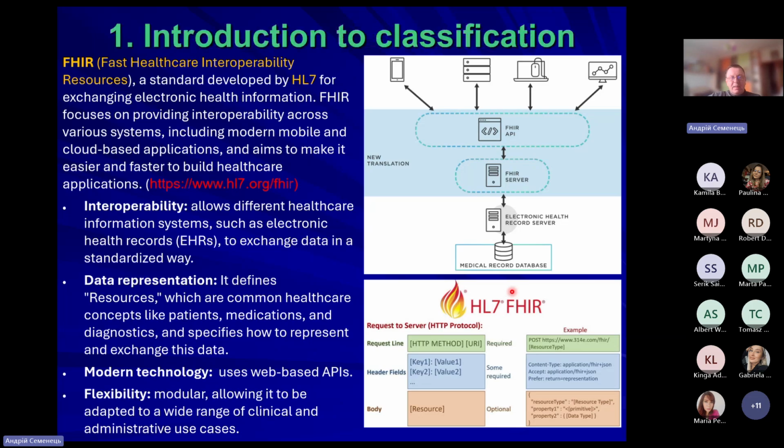The most recent implementation of HL7, first created in 2015 and adopted in 2017, is in active development now. It's FHIR, or Fast Healthcare Interoperability Resources.